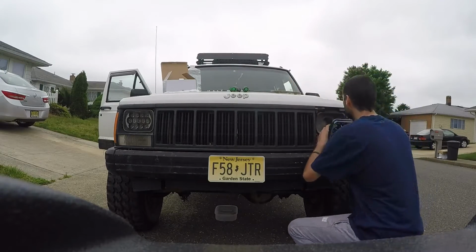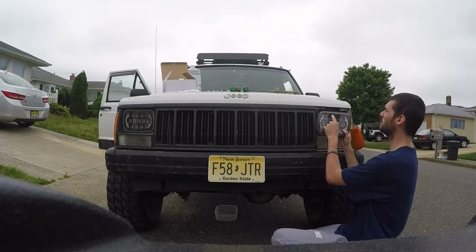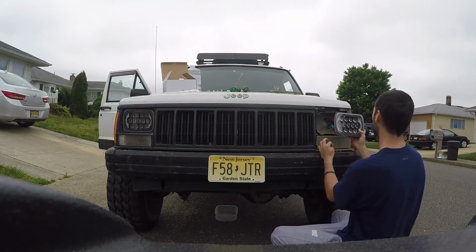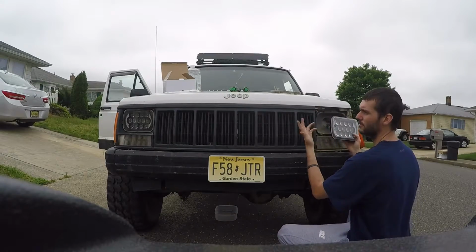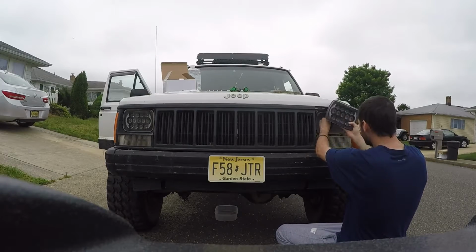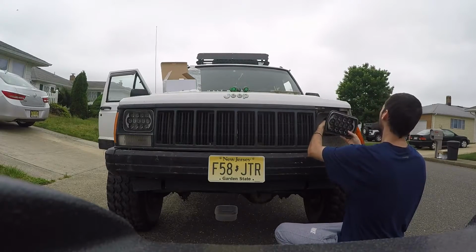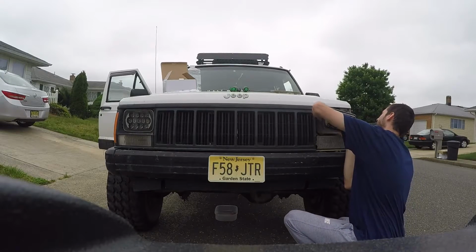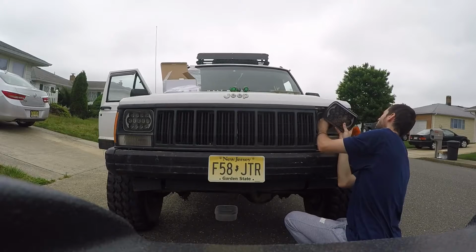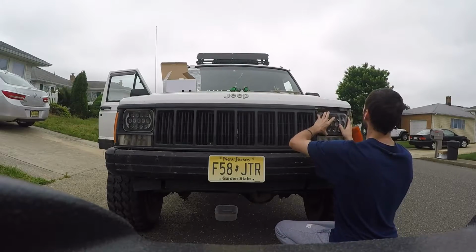Now the one thing that I don't like about these, another thing, make sure it says DOT, SAE. Make sure you have that facing up, not upside down or something. I guess it doesn't matter, but it looks nicer with it actually facing up. But the one thing I don't like about this is they give you a longer wire, so you've got to tuck it up in there a little bit, as compared to the old ones that didn't have that.